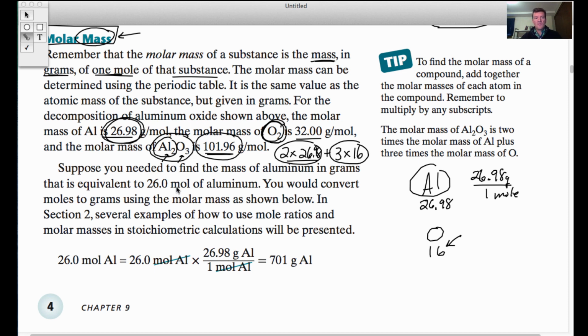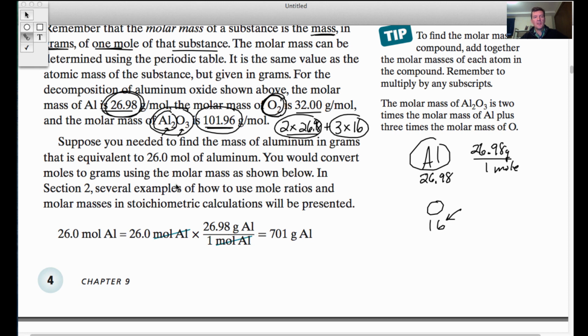So, what if you are told the number of moles of something and you want to find out the mass of that? Well, if you are told how many moles you have of something, you simply multiply by the molar mass to find out how much that weighs, what the mass is of that. So for example, let me just keep it simple and then we'll go to this example. If you've got 1 mole of aluminum on the periodic table, you are told that that has a mass of 26.98 grams.